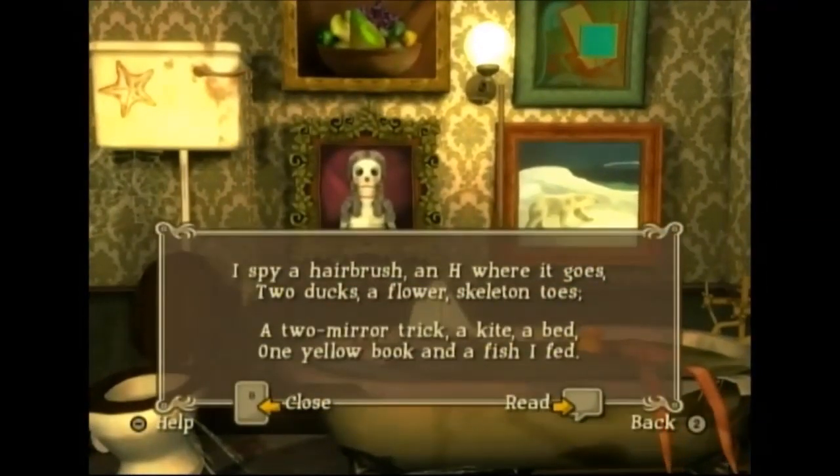I spy a hairbrush, an H where it goes, two ducks, a flower, skeleton toes, a two-mirror trick, a kite, a bed, one yellow book, and a fish I fed.